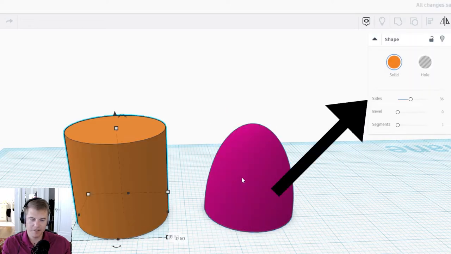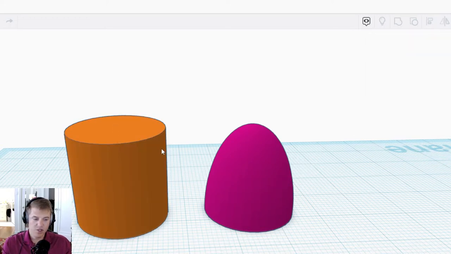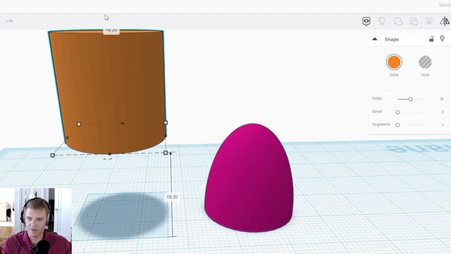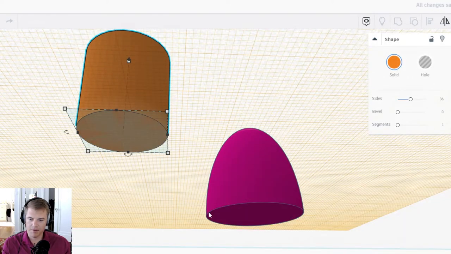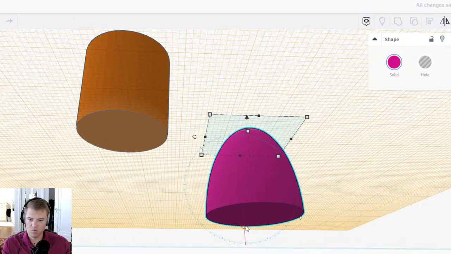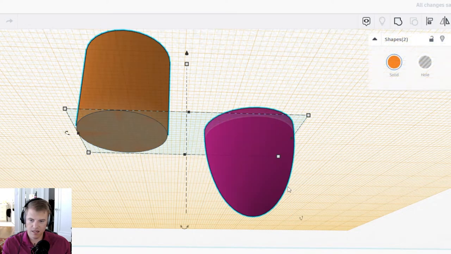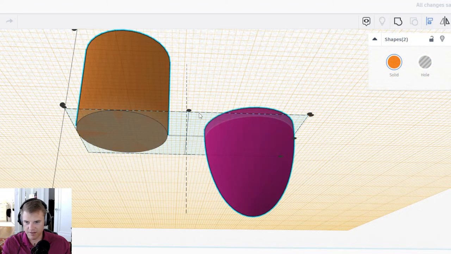The next adjustment that you'll want to make outside of the normal cylinder is to make the sides of it 36. So once you have all that prepped and ready to go, first thing you want to do is raise up your cylinder, go underneath, and place the work plane on the bottom. Next, rotate the half circle so that it is 180 degrees. Align the two items so that they are directly on top of each other, so middle and middle.